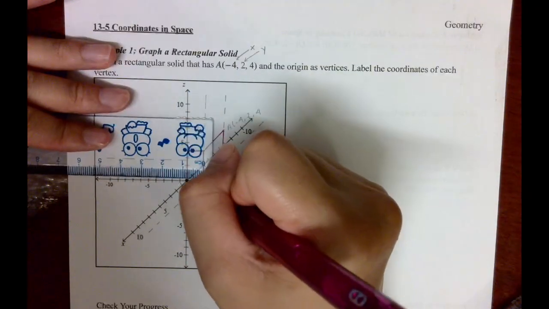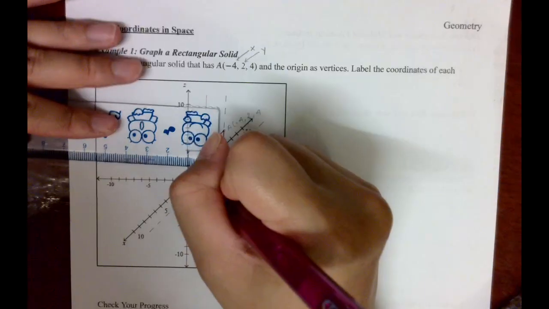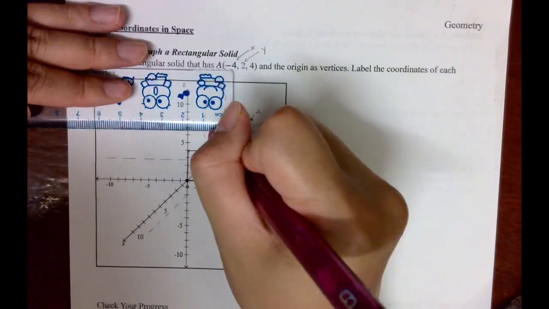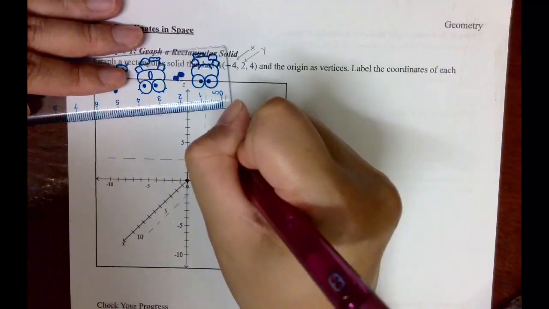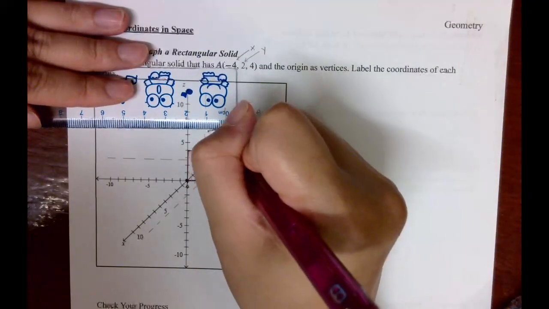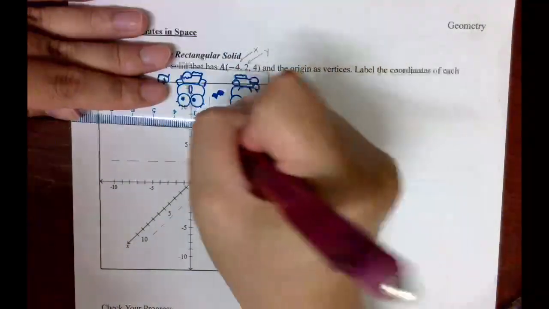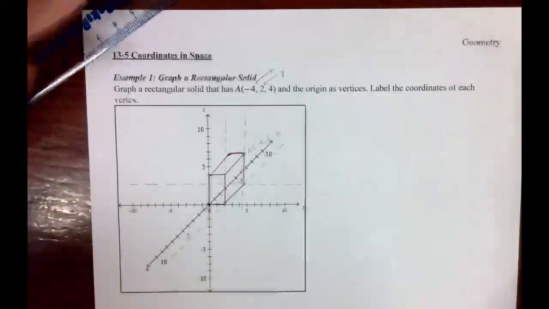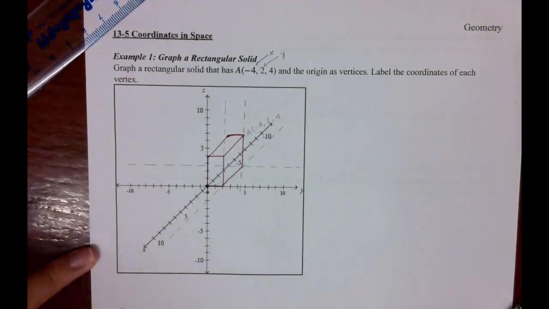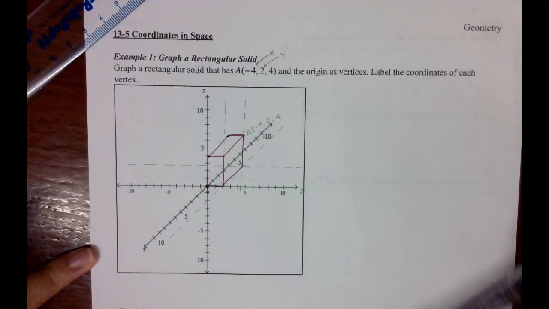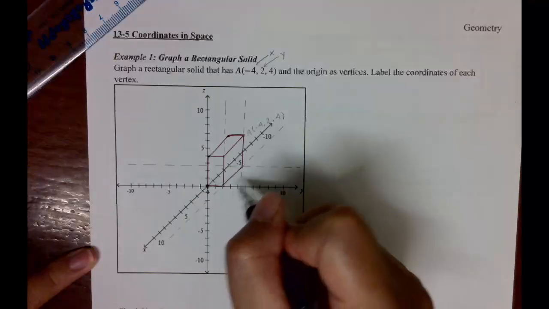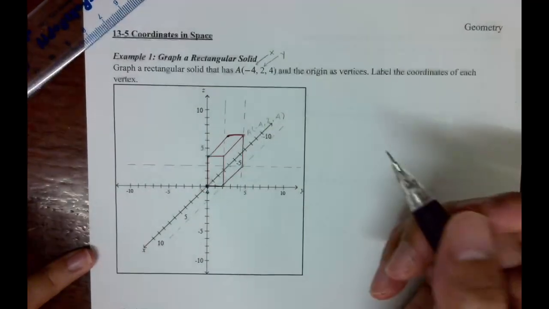Sorry, I lost the measurement. It's about here. Holding it down. About here. The other point, connect. Wait, that was bad. And then, there you go. There's my prism. Okay. So it's kind of difficult to graph, but at least as you're graphing this first point, it kind of helps you draw the lines that you need for the other ones.